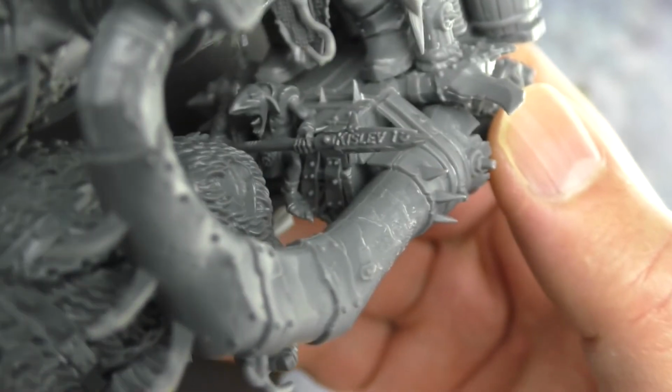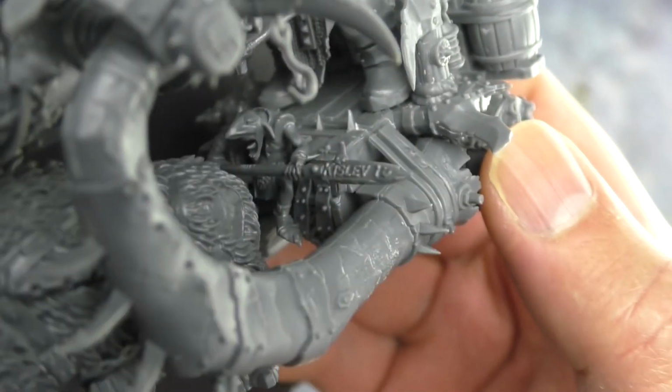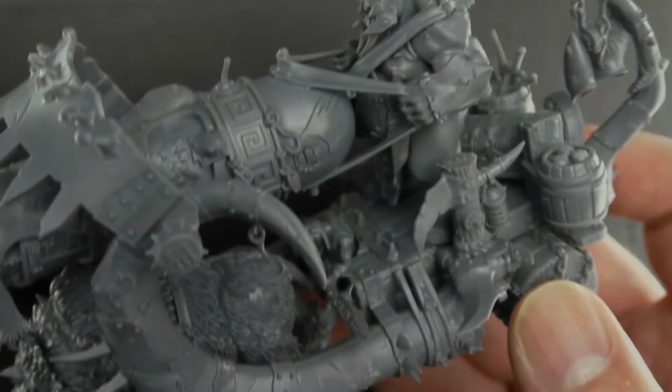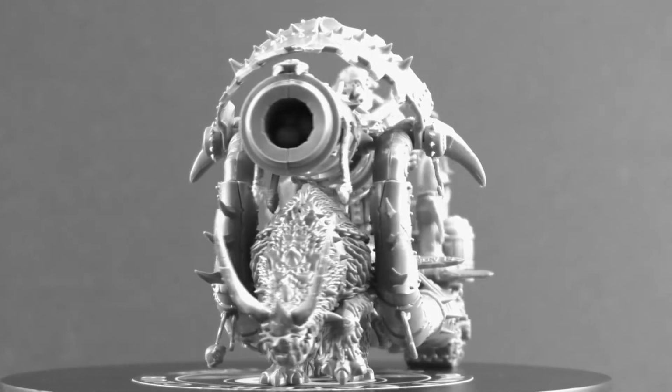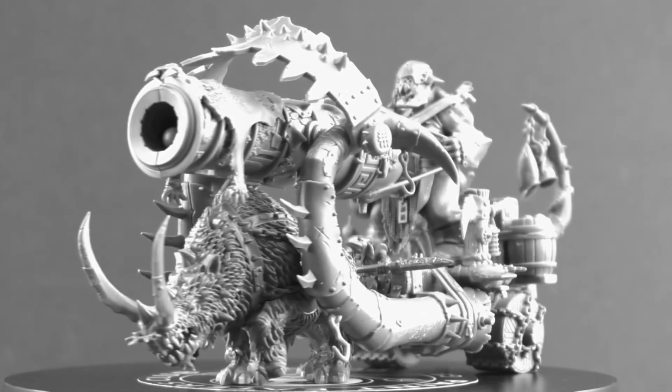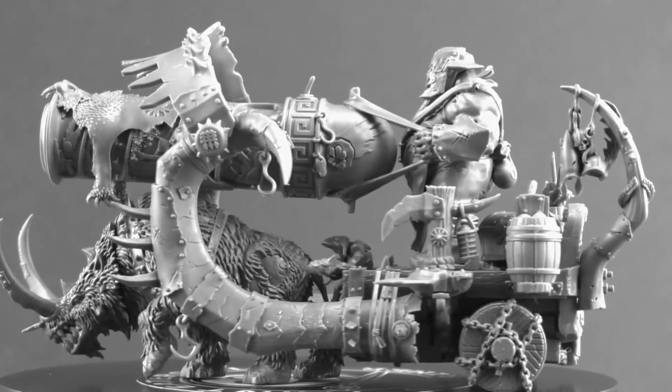You may or may not be able to read that, but on his motivation stick it says Kislev. It looks like it's been made out of a signpost, and that level of detail just blows my mind. It does have a seam which runs all the way through the middle of it, and I'm going to have to do just a little bit of putty work on that to tidy that up before I prime it.